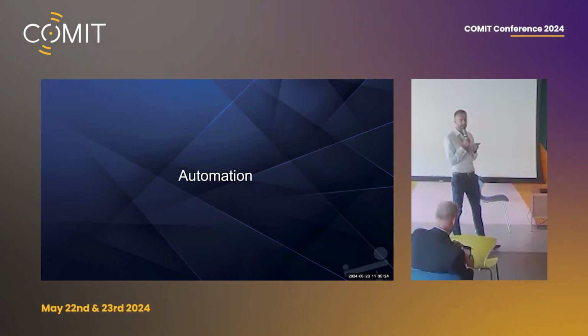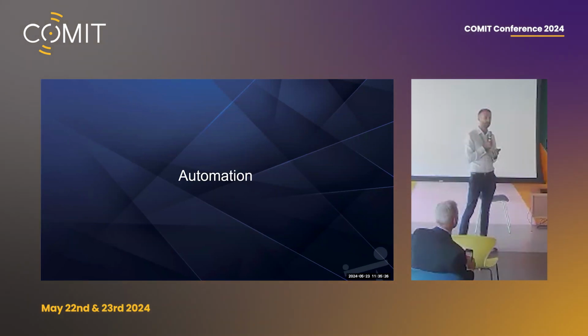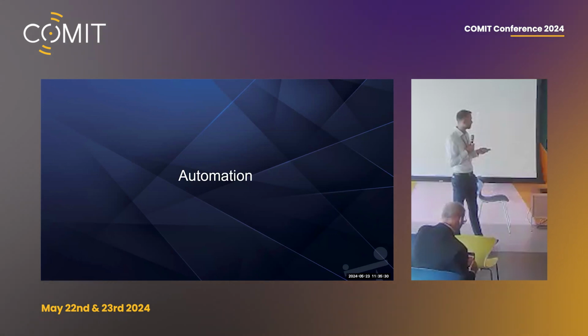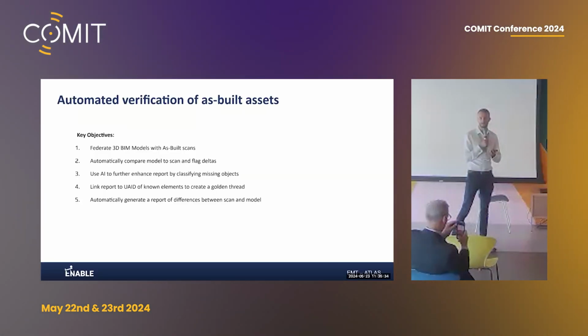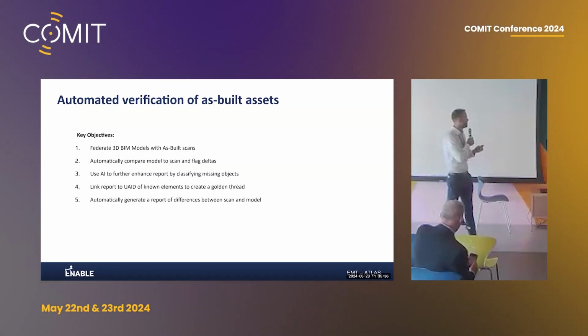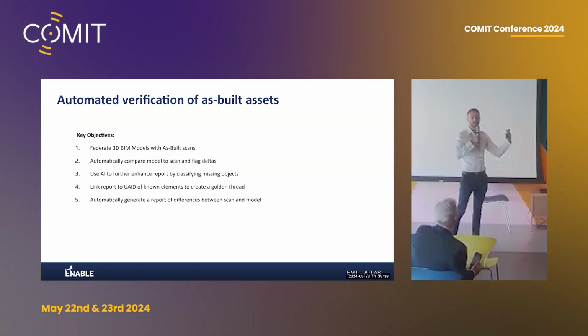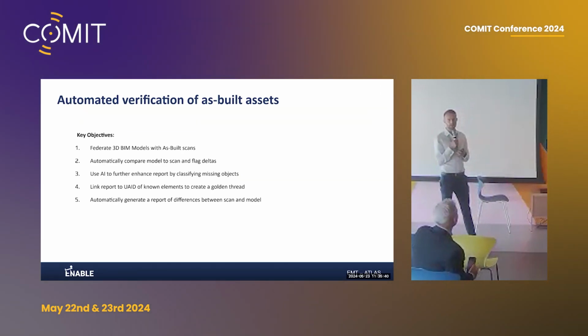So the real focus here is trying to automate that, reduce the time it takes, reduce the manual intervention, the number of errors which are occurring. And in order to automate it, there's 5 key steps that we believe need to be addressed. So one is that data federation. It's bringing those different resources together into a single platform.